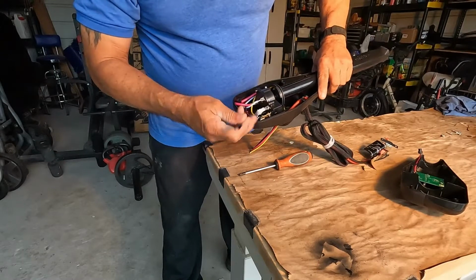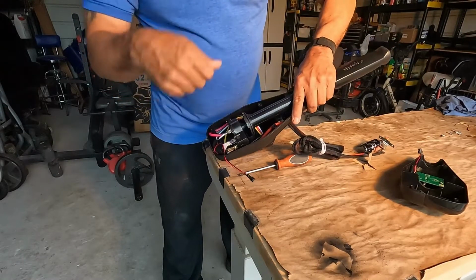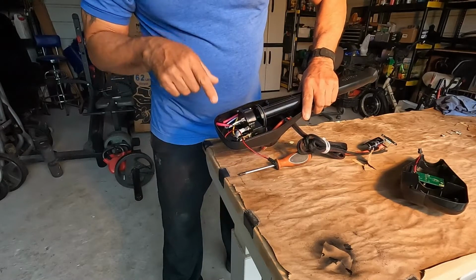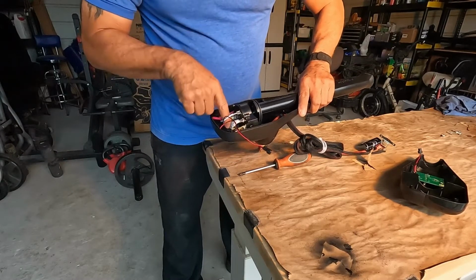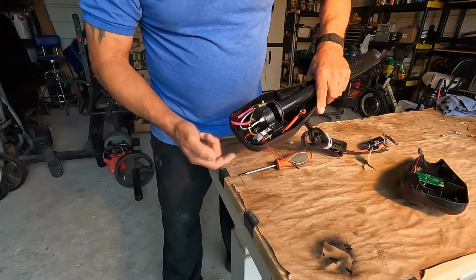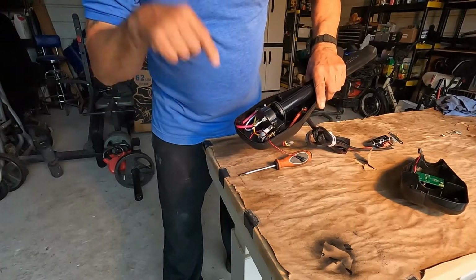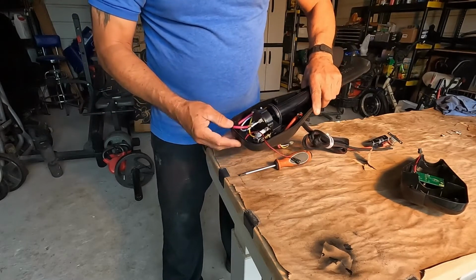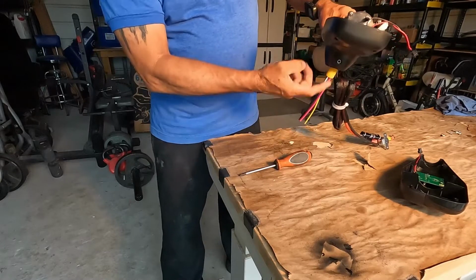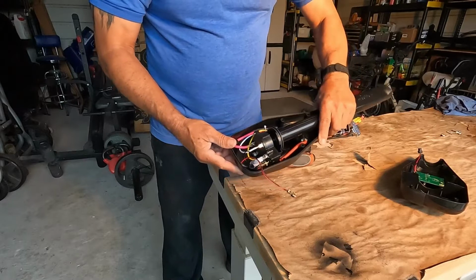And now here, we're going to be pulling up all these wires from the hole, bring them up top, and then just make that hole right around in here. Right down there, about a half inch hole so I can run all the wires right through there. And then we'll have them out here, and we'll have this for mounting it on the kayak.